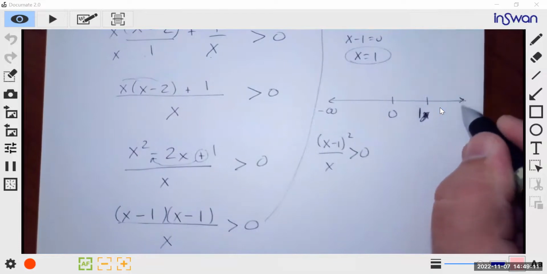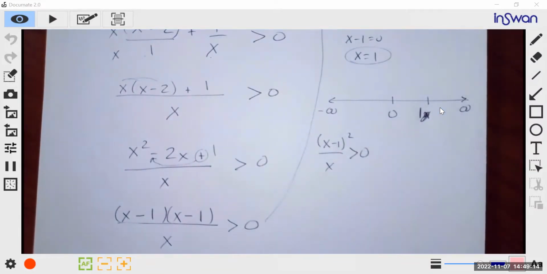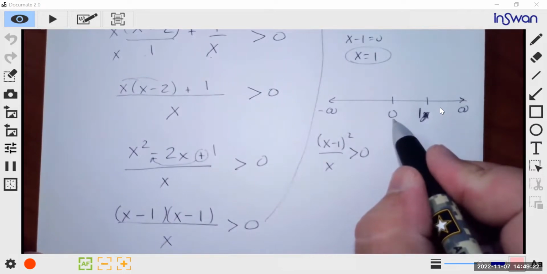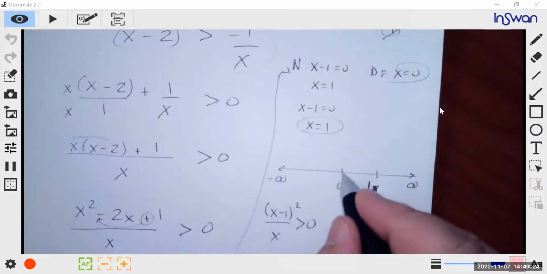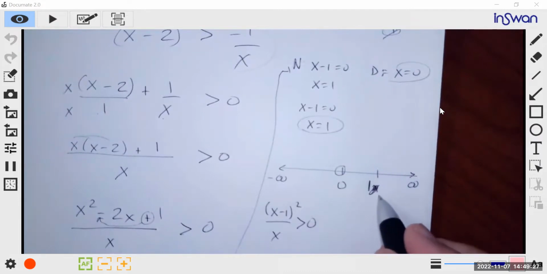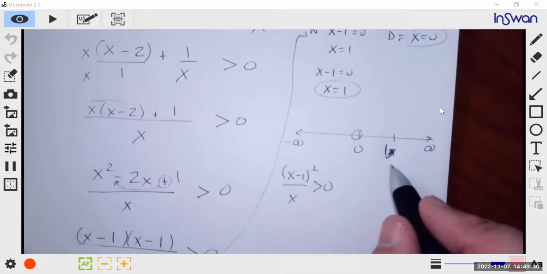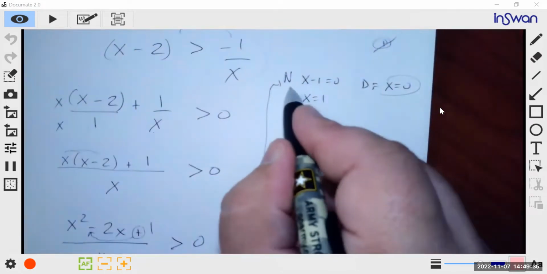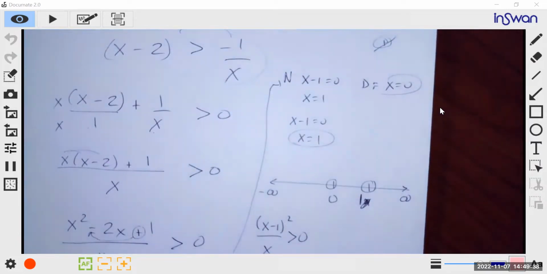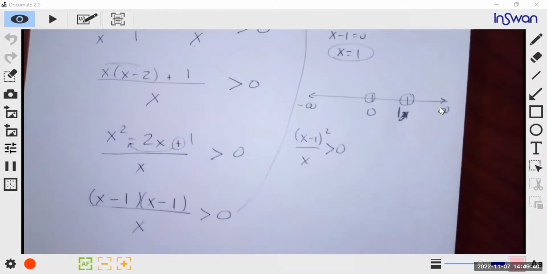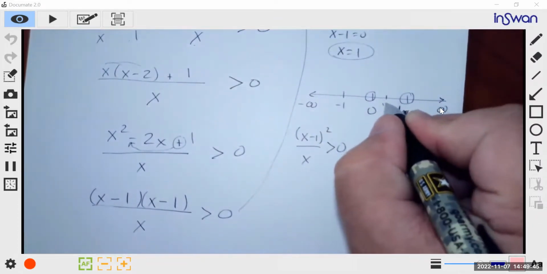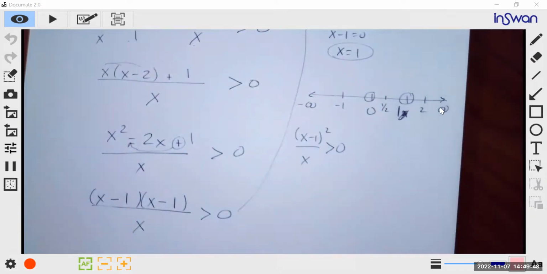What do we do now? What are we missing on our graph? Open up, yes. So at 0, can I use 0? No, because it's the denominator, so I can never use that. How about the tops? Is it open? Because there's no line, right? Yeah, for the top, if there's no line, it's automatically open. All right, so now we pick some numbers. -1, 1/2, and 2. Let's pick some easy ones.